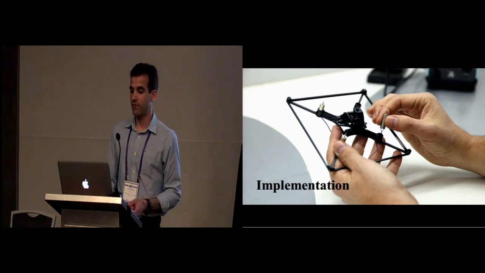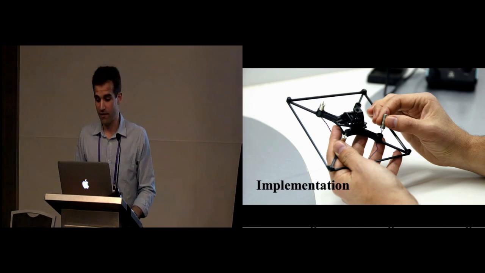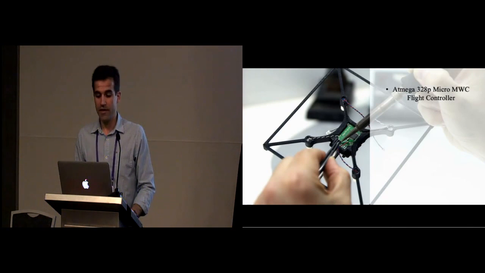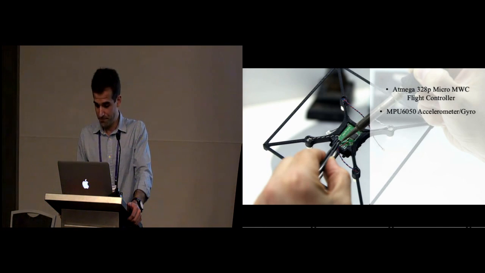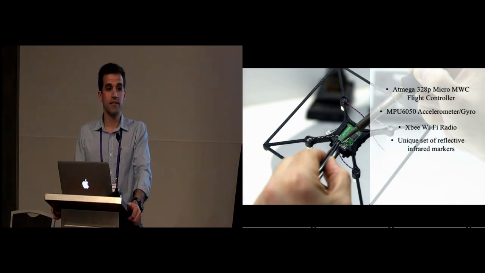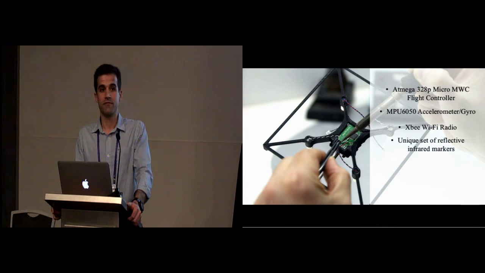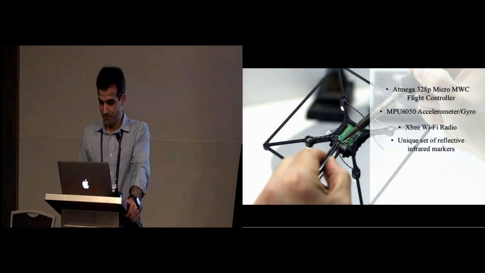So in BitDrones, each nano-quadcopter represents a voxel that can autonomously roam anywhere within a 4 cubic meter Vicon space. Each BitDrone is powered by an ATmega328P microcontroller with built-in accelerometer and gyroscope for self-stabilization. Wi-Fi radios support bidirectional communication between each drone and the host computer running the BitDrones operating system. Each individual drone is also augmented with a unique set of infrared markers that allows our motion tracking system to capture each drone's position with sub-millimeter accuracy.